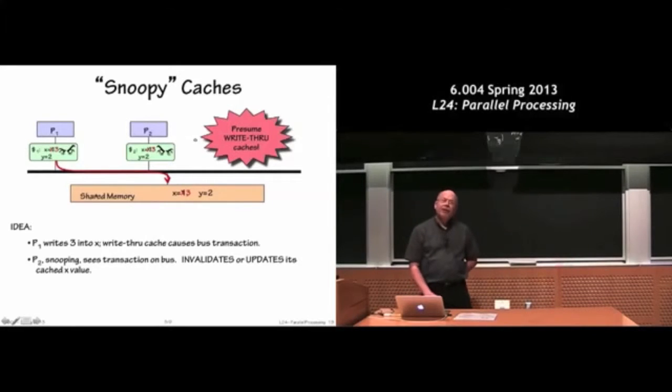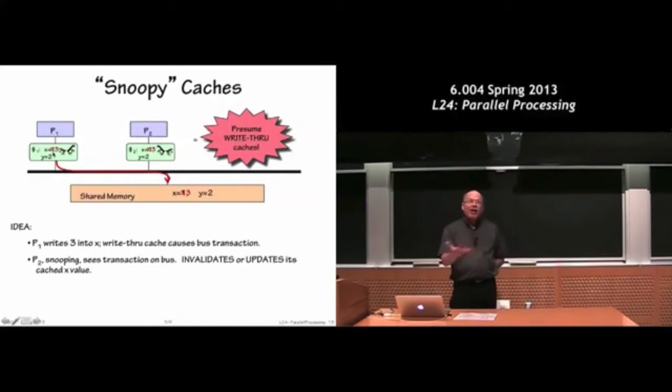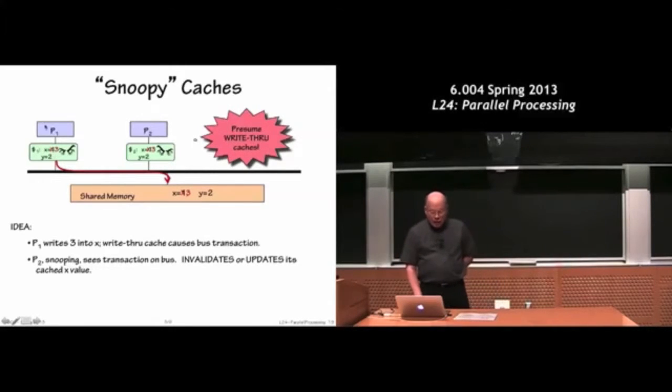Everybody said, oh, this really does solve the problem. Now we actually are back into the sequential consistency game. There's none of these notions now that it depends which order we do things in. If we're printing x before or after it changes, that'll determine what we print out. But at least we have a situation where if the value of x changes, everybody in the whole system now agrees that the value of x has changed. There isn't a notion of you think it's 1 and I think it's 3. When I change it to 3, this Snoopy cache arranged for everybody now to think that it's 3. Everybody get the idea there?